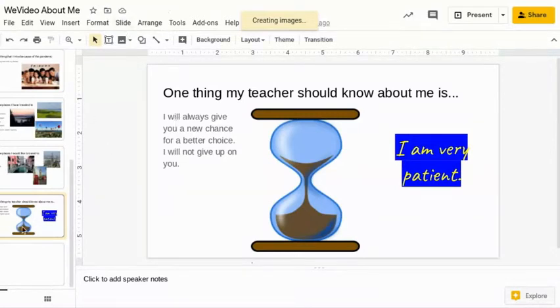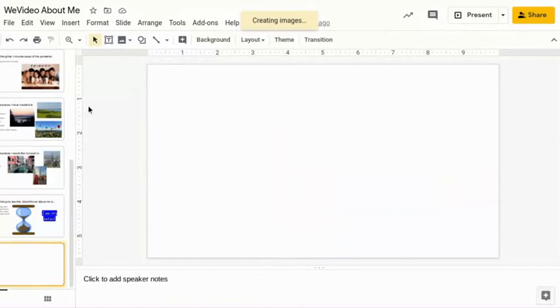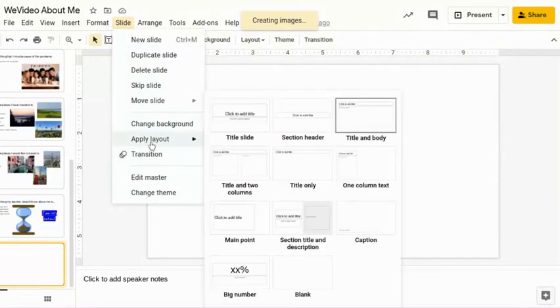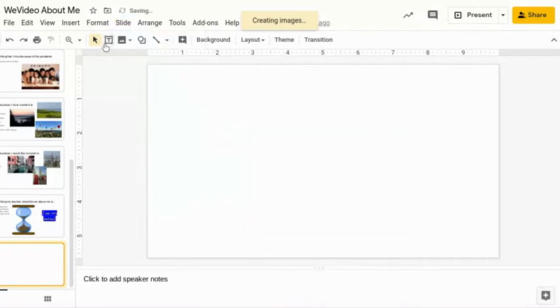If you want to choose a different template, so let me go to a blank slide. If you go to this tab that says Slides, it has Apply Layout. And so here it describes them: a title slide, a section header, title and body, title in 2 columns, title only, 1 column text. There's all kinds to choose from. I typically work from blank, or I'll just erase what's there because it's just easier for me to just add what I want. So again, you can add text box.